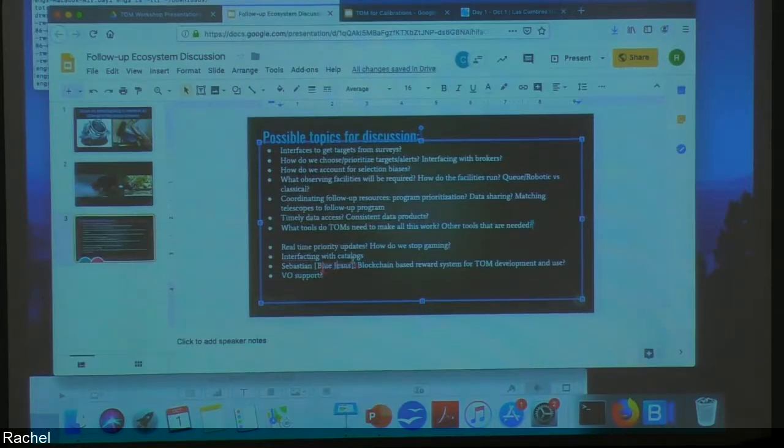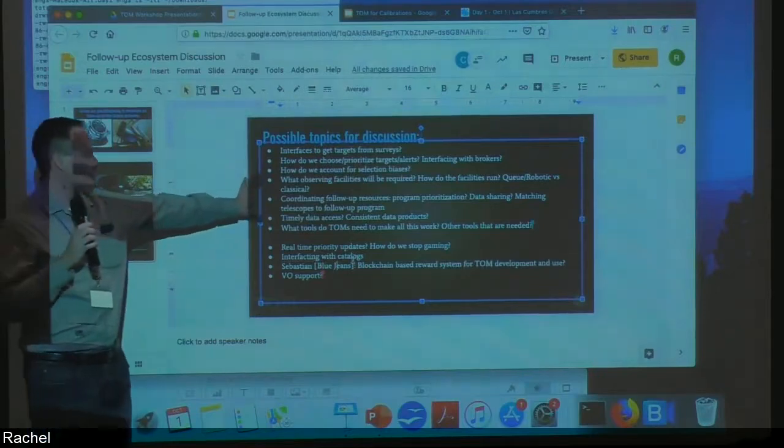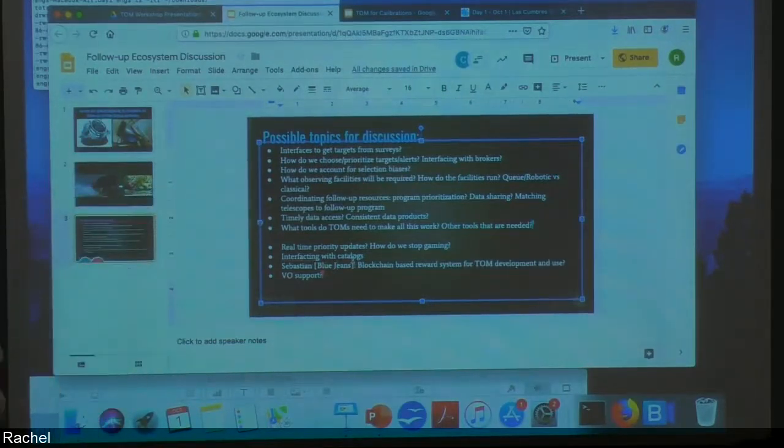So it looks like there's a few different things. So we have a brokers and how do we get targets question. How do you filter targets group. We have observational facilities with something about data. And then something more based on just direct questions about the TOM usability, so VO, asking about how to do annotations, things like that. So I think that those are three natural groups.